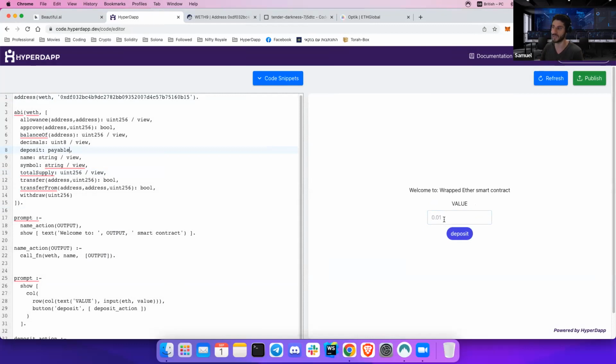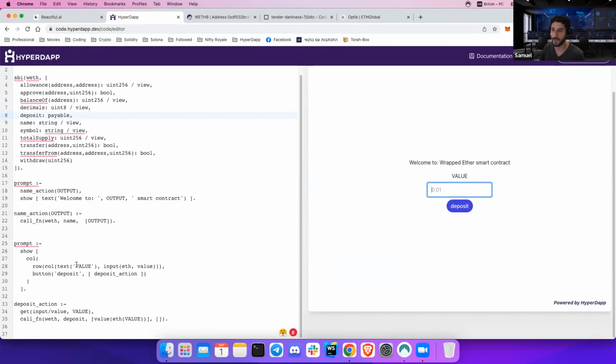So it requires an input, and there is also a button for your end user to send the transaction. Here, the same thing, we can adapt it as we want and display something else, like Ethereum, and maybe wrap for the button.